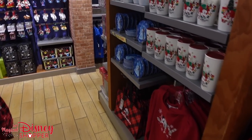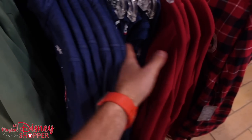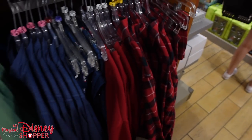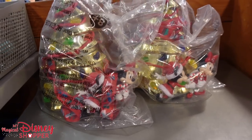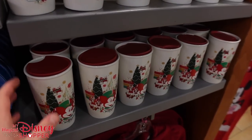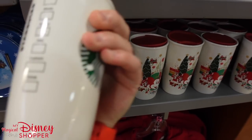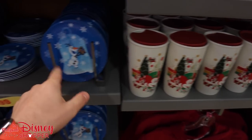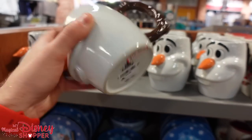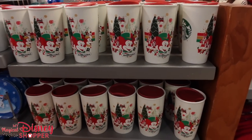A few remaining Christmas items — they have a little bit of clothing left but not much. The 'Slay What' shirt for $14.99, the denim shirt, denim pants, cozy top, flannel tops, and a few pairs of pants as well. They still have a few Christmas tree popcorn buckets for $24.99, still in their plastic. They have tons of the full-size Starbucks mug for $12.99, the little holiday plates for $1.99, and that awesome Olaf mug for $10.99 — it was $20.